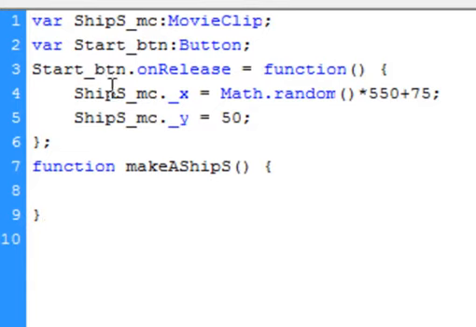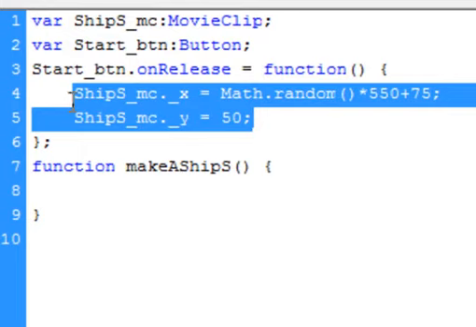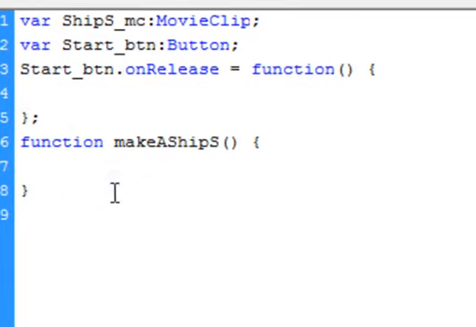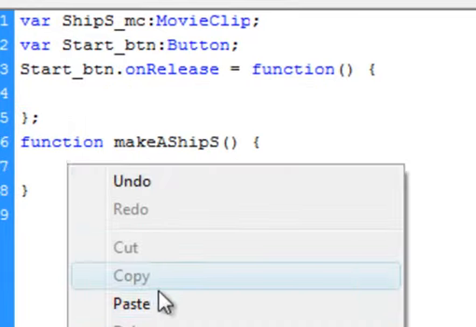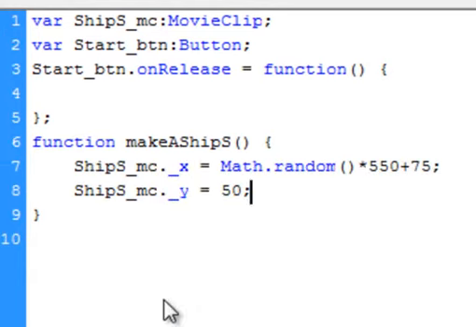This information here I want to happen inside this makeAShipS function. So I'm going to cut this, paste it in here, and all I'm going to put up here is I'm going to tell this to go to this function.